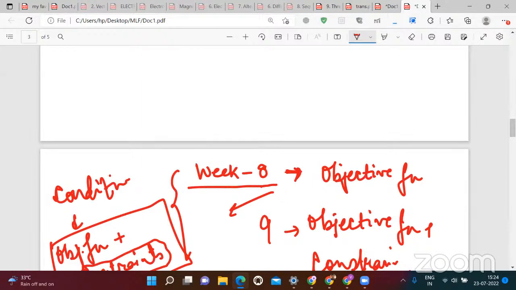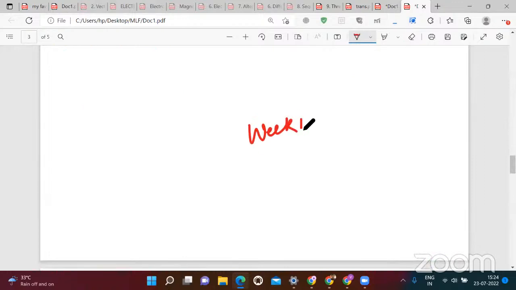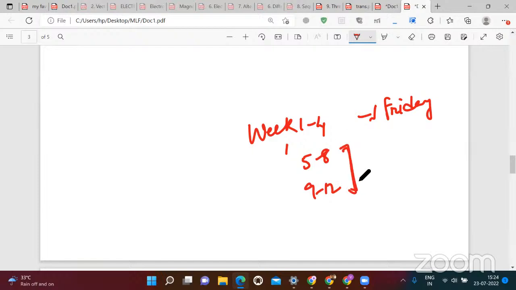So we'll have the revision sessions, I guess one is from week 1 to 4. I guess that is on this Friday. And then the rest two, one is from 5 to 8 and then 9 to 12. In both of these sessions I'll be there. In all 3 sessions, we'll be dealing with the concepts and then the problems. And most of the problems will be dealt with in the final session. That will happen before the exam, like 3-4 days before the exam. Okay, so that's our plan for the revision sessions.